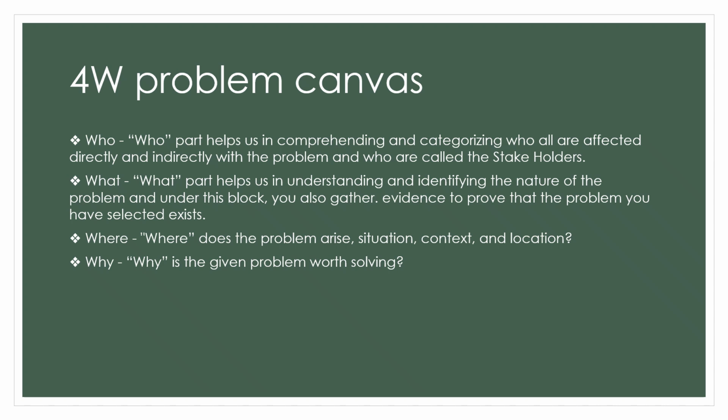Where does the problem exist? In the XYZ mall when they visit them. Why are you trying to solve this problem? Because you have the ability to develop a software that calculates the average wait time before the next parking space falls vacant. So that somebody waiting in the line will know they have just 2 minutes to wait, and then they will join the queue and park the car in the parking. This is how the 4W problem statements can be framed.